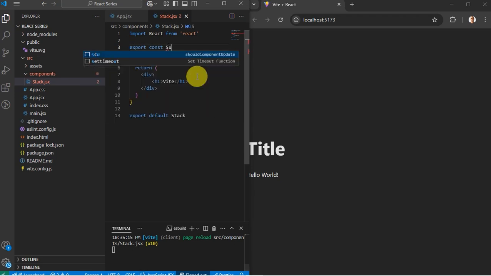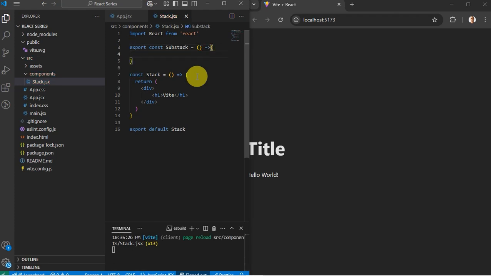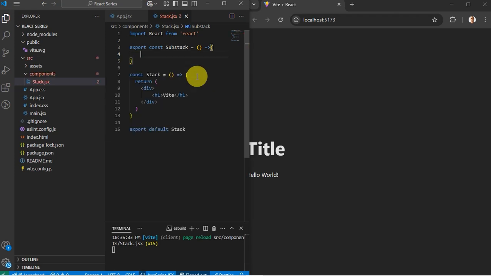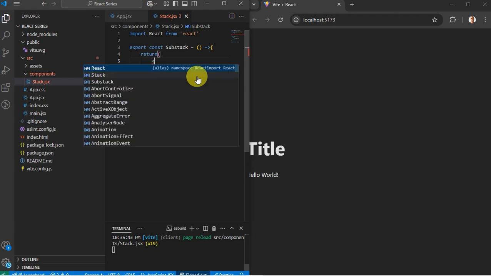This one will be substack. Then it should be equal to an arrow function. Then this arrow function will have a return. In this return, we are going to have image.